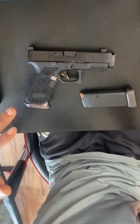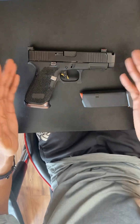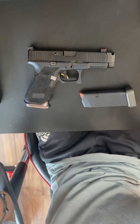But my overall impression of the Glock 19 Gen 5 is it's another Glock. Realistically, it's just another Glock. They did add a couple things. They did a couple things that I really like to it. So I'm gonna get into it.